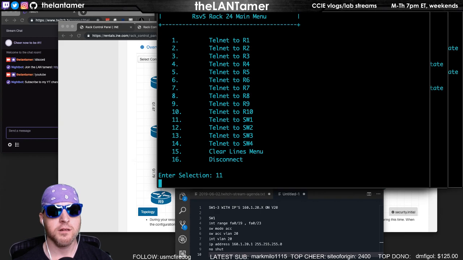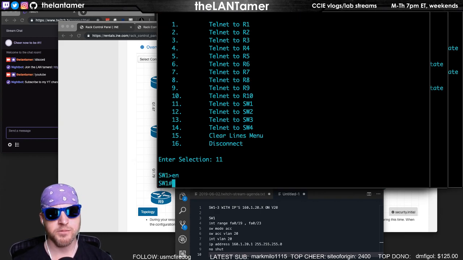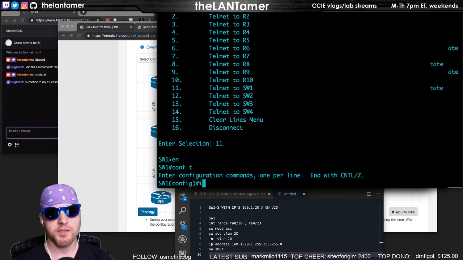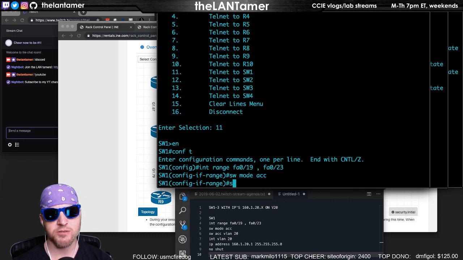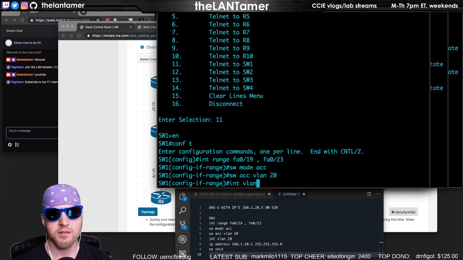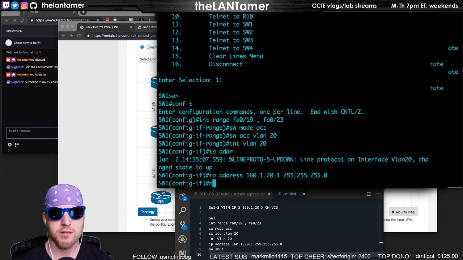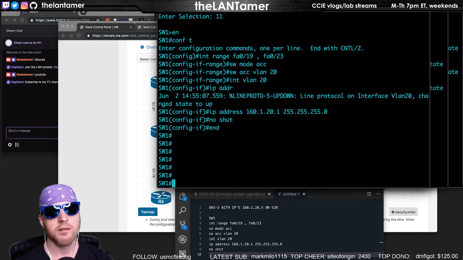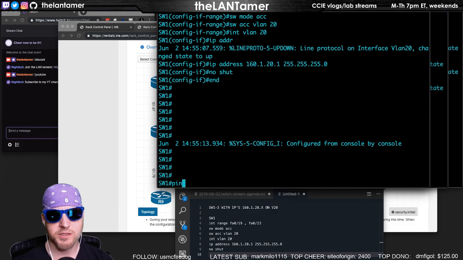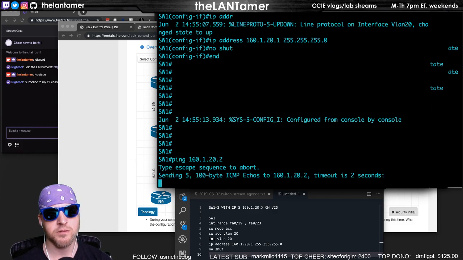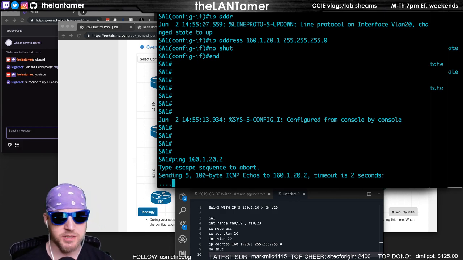And we're in. Interface range FA0/19, FA0/23, switchport mode access, switchport access VLAN 20. All right, let's make sure we have basic ping 6.1.20.2. The interfaces are probably shut down.